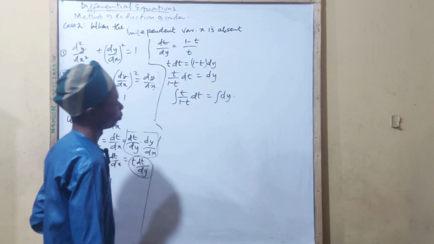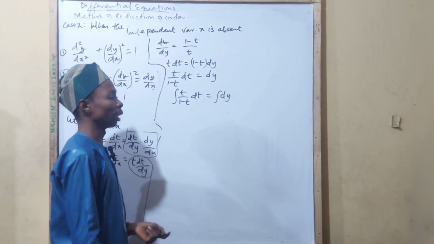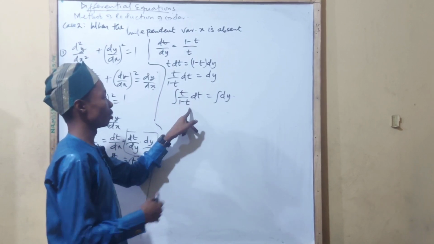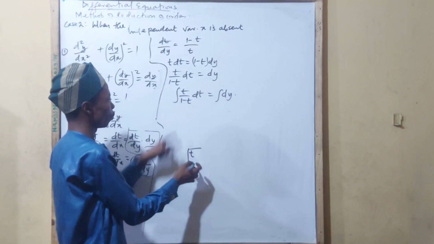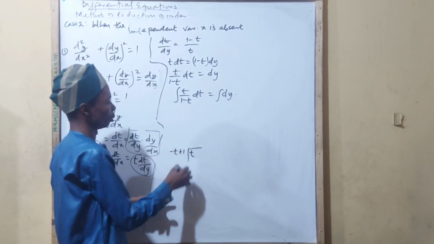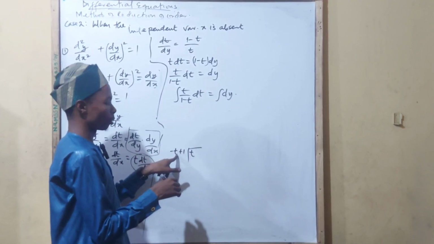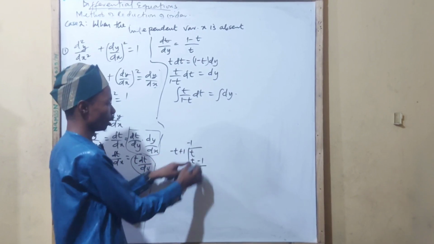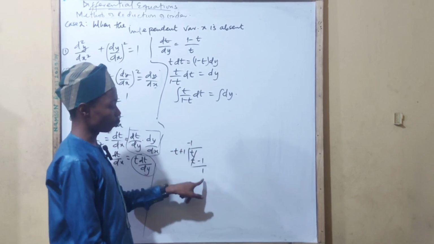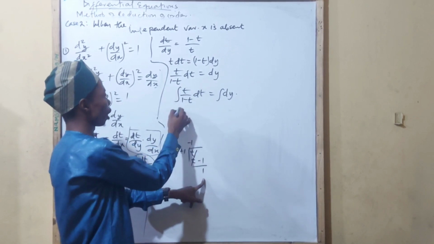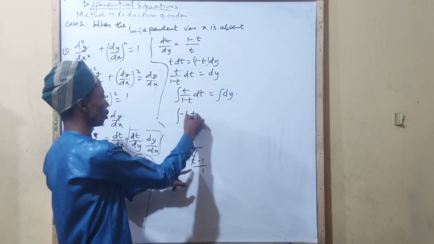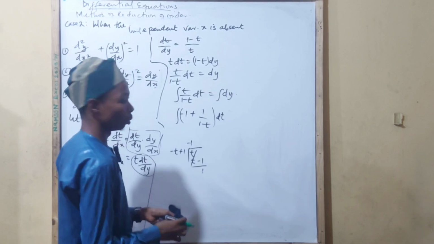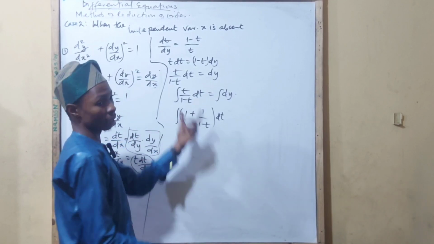How will I integrate t over 1 minus t? You remember integration by partial fraction? Yeah. So when we are having improper fraction, we use polynomial division here, t over 1 minus t. If I want to divide t by 1 minus t, this is 1 minus t, right? t over minus t, that's minus 1. Minus 1 times 1 minus t, that's t minus 1, so the remainder will be 1. Minus 1 is the quotient, 1 is the remainder. So this t over 1 minus t will now be the integral of the quotient plus the remainder over 1 minus t, right? We know how to break a polynomial into quotient and remainder.